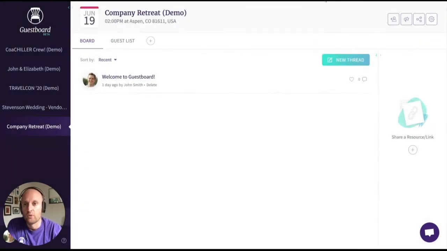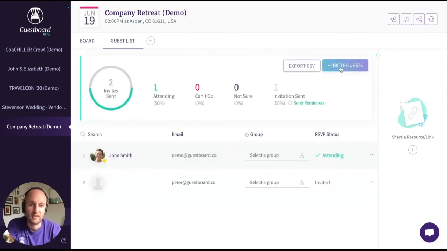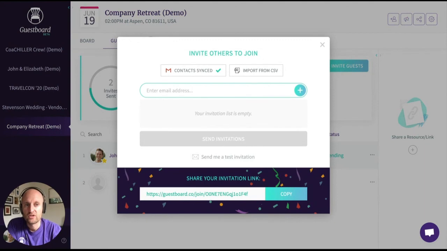All right, so if you've chosen your widgets and you've filled out your board a little bit and you're ready to invite others to either help you or to invite them to the event, you can head up here in the upper right menu to send invitations, and you can also get there by going to guest list and invite guests here. So this is where you can either sync your Gmail contacts and select from there, you can upload a CSV, or you can enter emails manually here. But you can also share a direct invitation link, and anyone with this link will be able to RSVP and join your board.